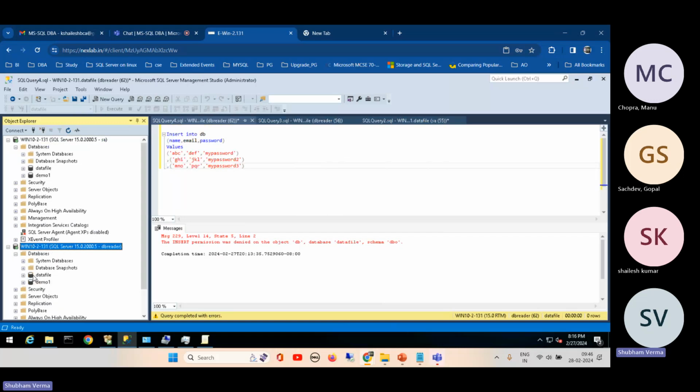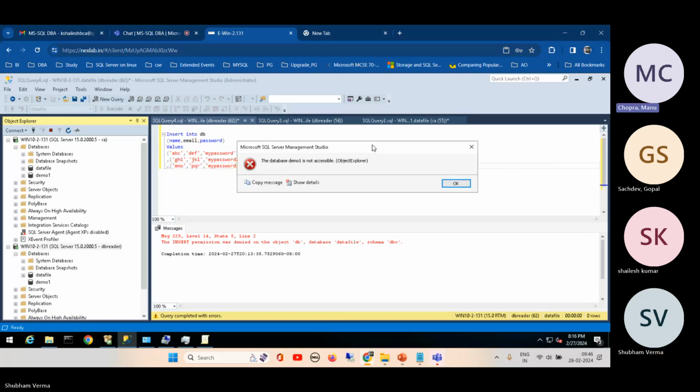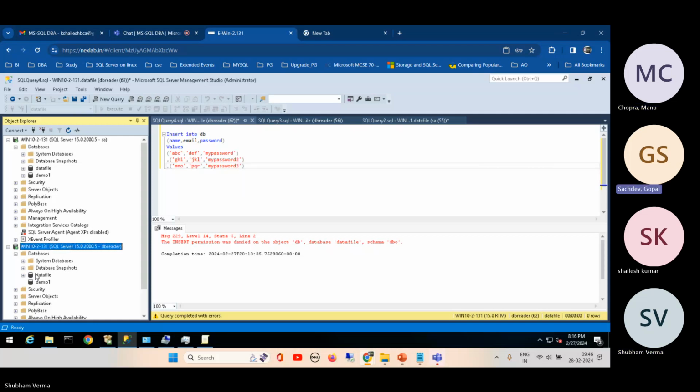It is showing here because it's connected on the instance, and the login is created on the instance level. So you cannot access these databases. See, you do not have permission, you get this pop up. Okay, I missed that. You have provided the database name as well while creating the DB user, DB reader. Yes, you have given that. And if you remove that public, then he will not be able to see this either.